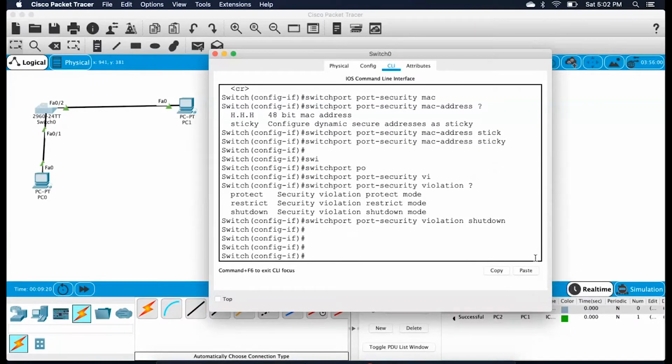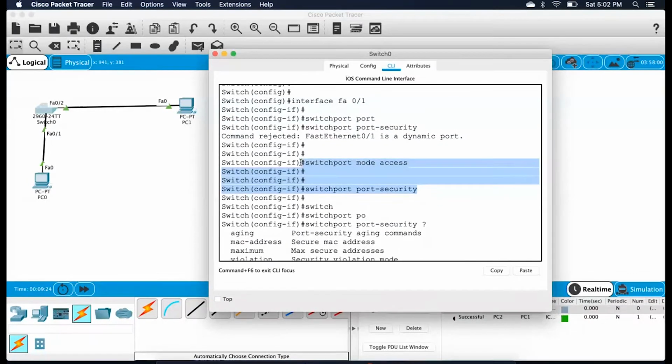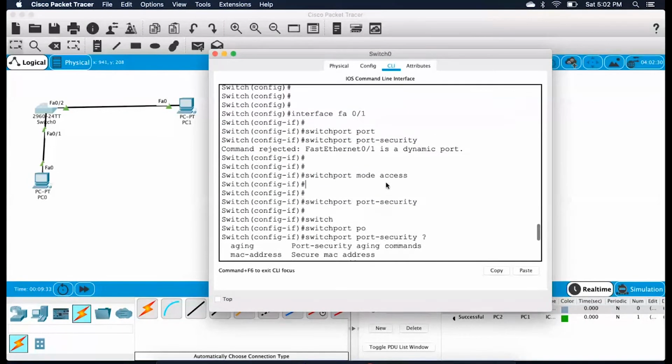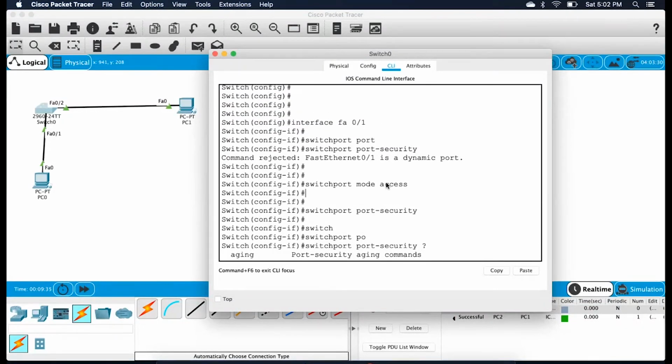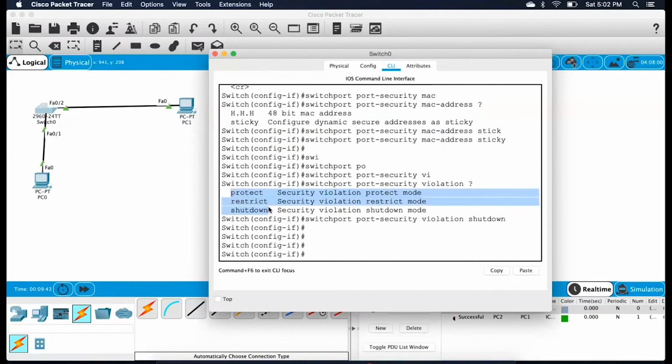So you can see over here that the first thing we did is configure port security onto the interface by using these two commands, switchport mode access and switchport port-security. The attacker cannot send traffic in any of these modes.